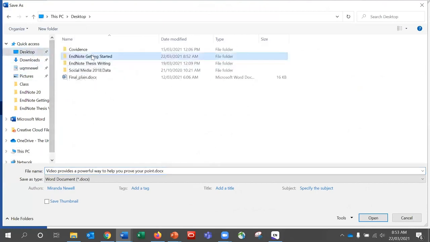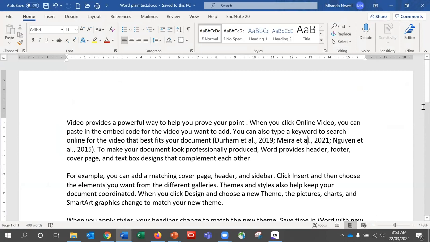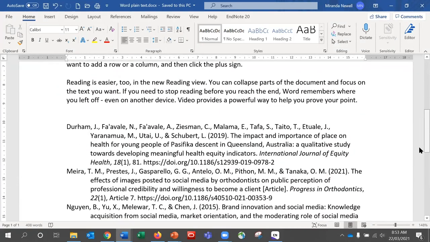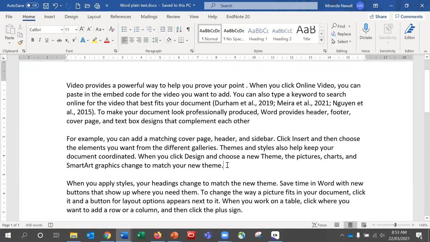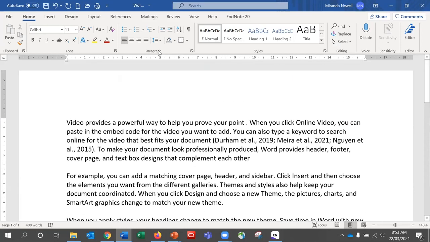We highly recommend saving it with a file name that indicates that it is the plain text version. This prevents you from inadvertently deleting the wrong one, which we have seen happen. The issue is, with the plain text version, you are able to actually start adding EndNote references at this point, but these original references will no longer be able to be edited by EndNote, and you will also get two reference lists. So this should be the final step before you submit. That's how you can use Word with EndNote.